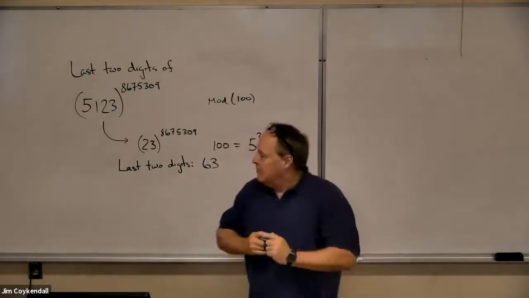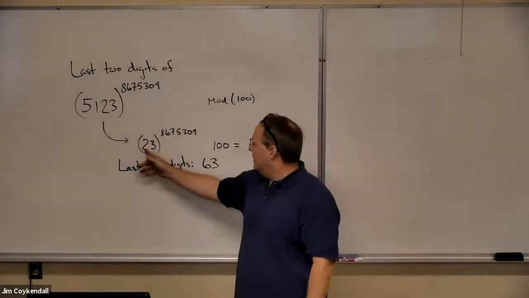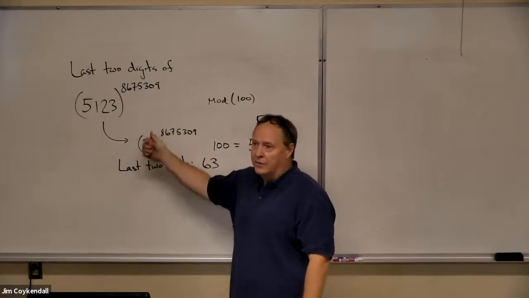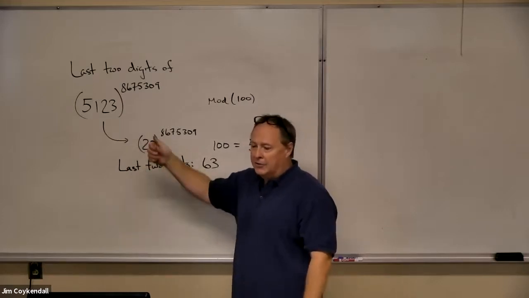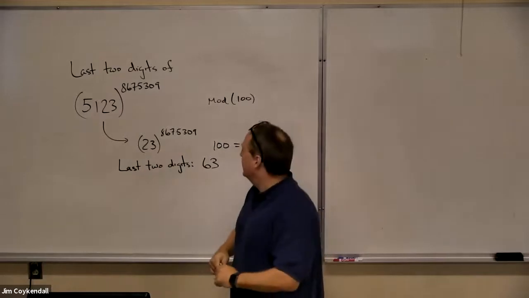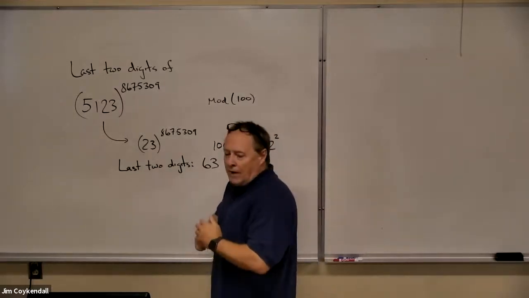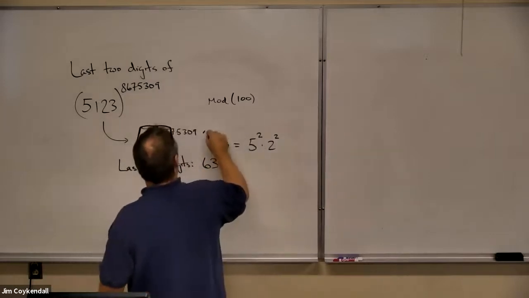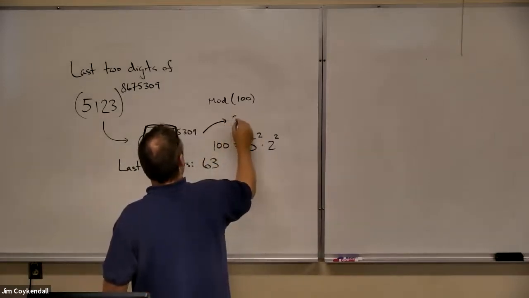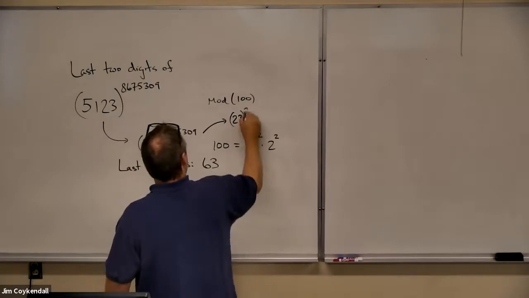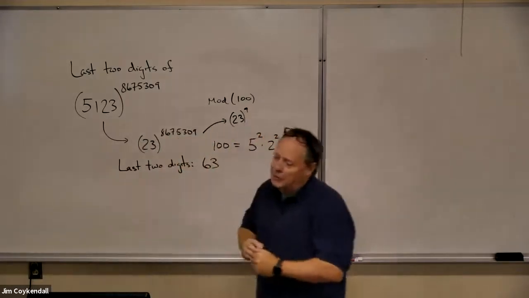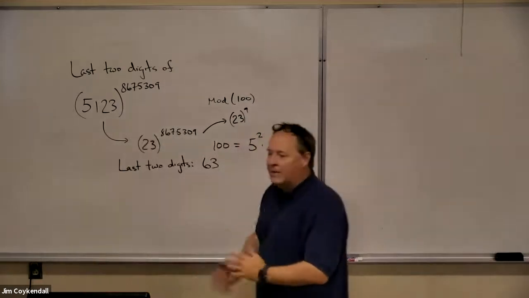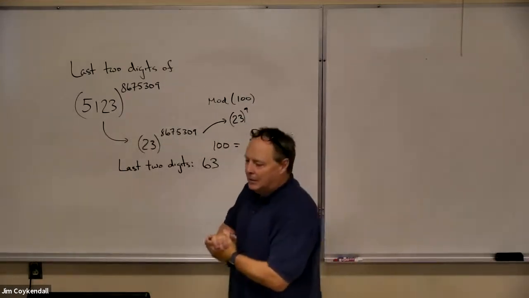See if you can figure that out using some of these techniques, or if nothing else, what you could do is take 23 mod 100 and see how many iterations it takes to repeat itself. And in fact, you will find that it takes 20 iterations. And so once you've got that, every 20 iterations this repeats. Now you've got 23 to the 9, as opposed to 8675309, which is much easier. But see if you can figure that out. If you've got any questions, let me know.